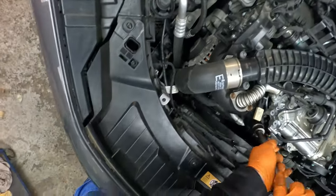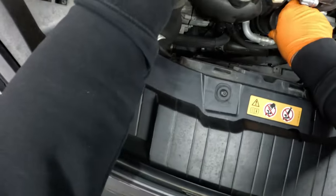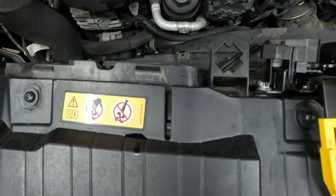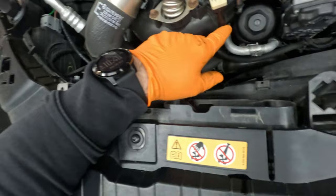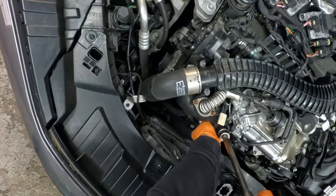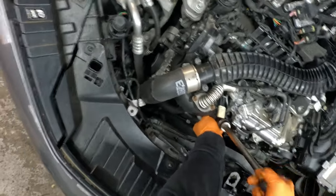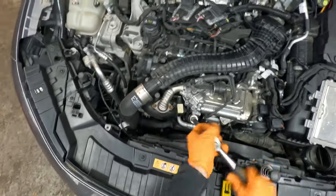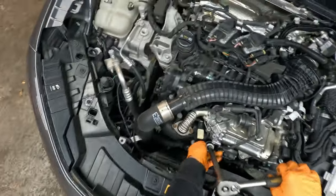Now is the funniest part, since I believe it doesn't go straight on. Do I really need to disconnect this pipe? I just don't want to go with the power. Well, I think it's okay, but I just need to be careful. It's just plastic. And that's it.